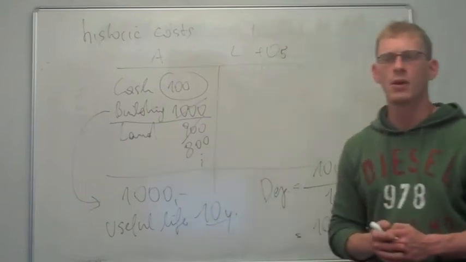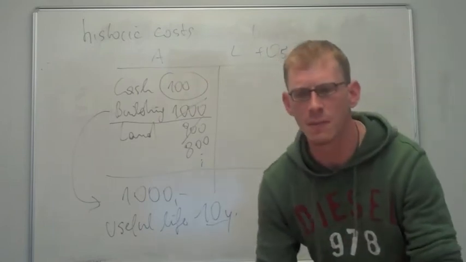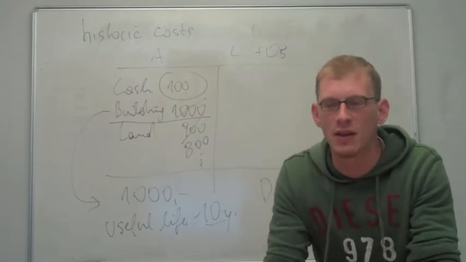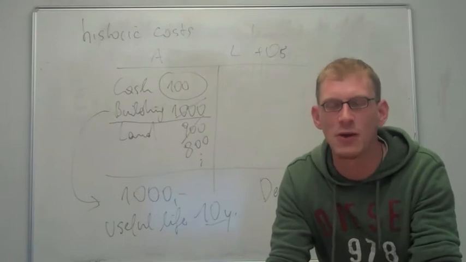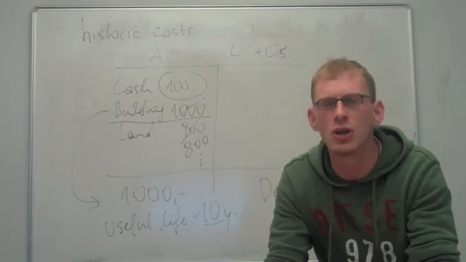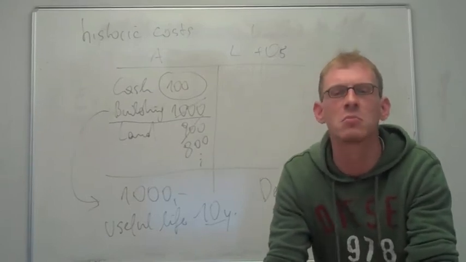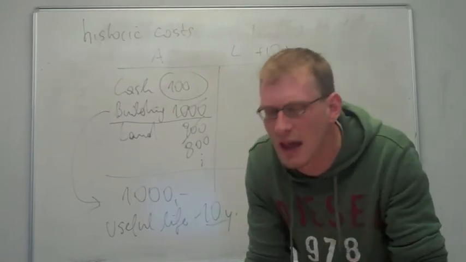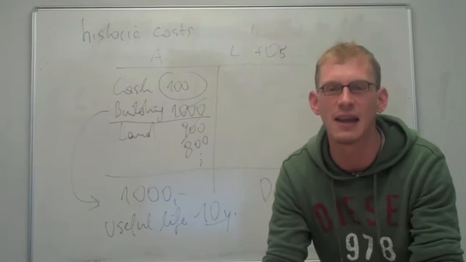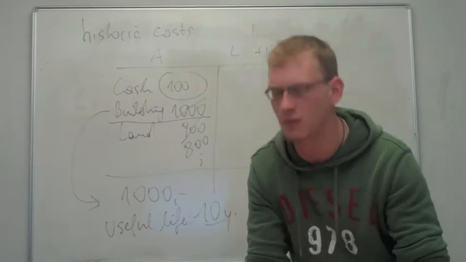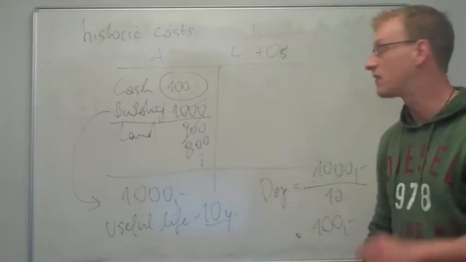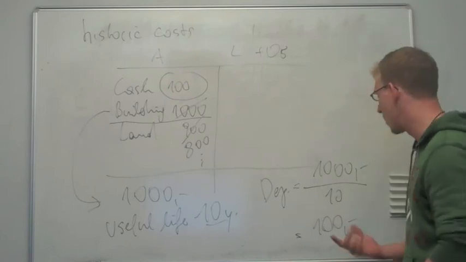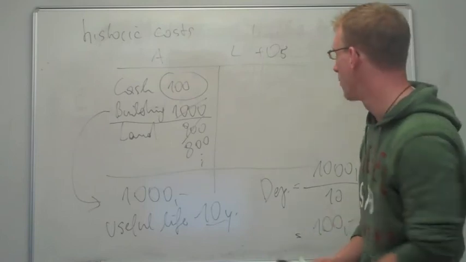Building is a good example. Usually you use something not until the point where it completely falls apart and has a value of completely zero. Usually you use an asset until you don't want to use it anymore, but in real life you usually still can sell it. Not for a lot of money, that is of course a fact, but still usually you get something. That is what we call in finance residual value.